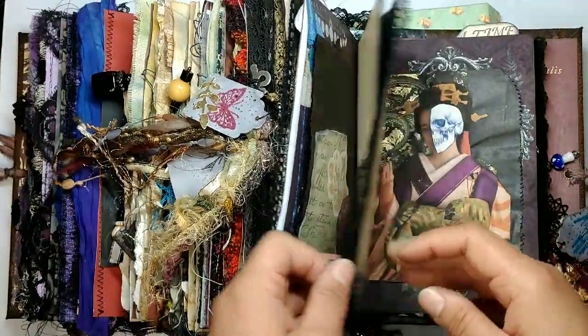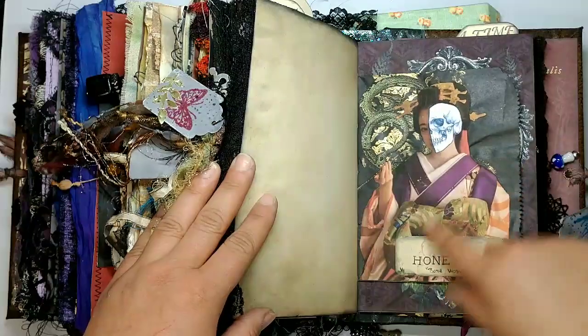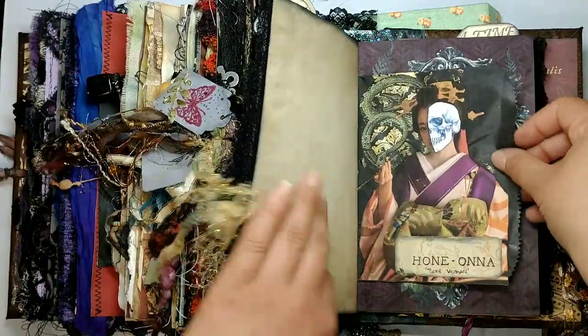So I added this little quartz point to the end of this little bulb pin charm. And then here is Honeona. That's the bone woman.